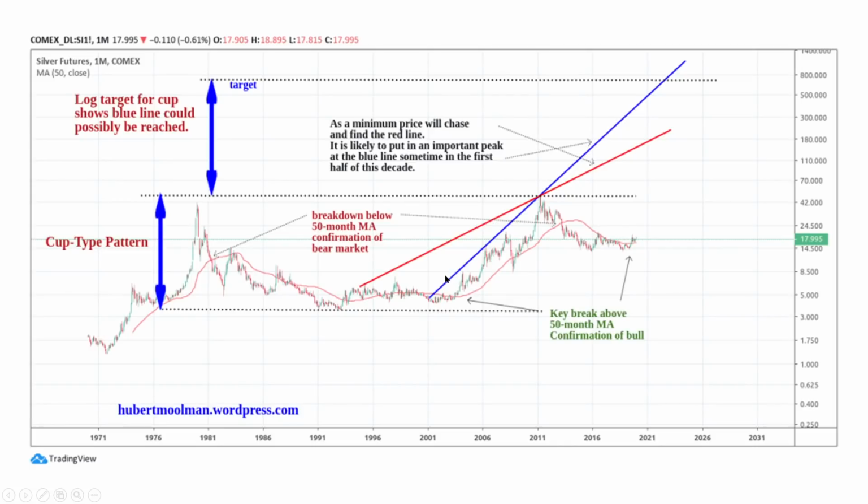So first, this is the setup. This is what you need to understand, from a technical charting perspective. This is why they chose silver. We've got a cup and handle pattern. It comes up, makes a peak, develops a cup, which is a big bowl. That is a cup. And then it develops a handle. This handle should be above the 50% line of the cup, and it is. We are now up around the 25, 26, 27 range up here. So it's already coming back up, making the cup and handle pattern.